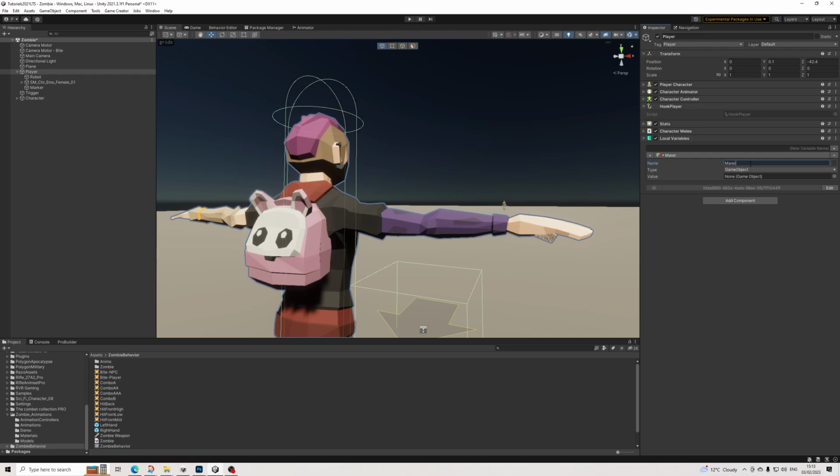Marker bytes. I'm not sure why I renamed that, sorry about that. And then here, camera byte. Let's just keep it simple, and there we go. So yeah, we have two different bytes.